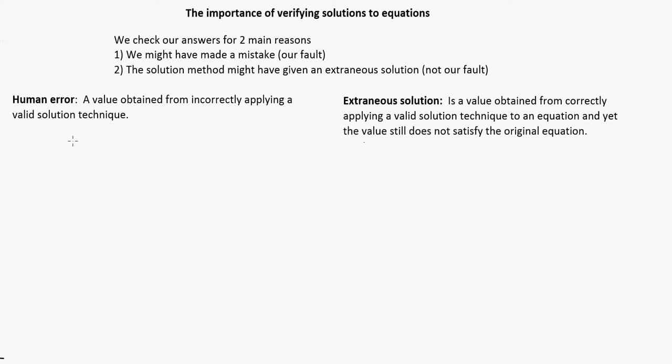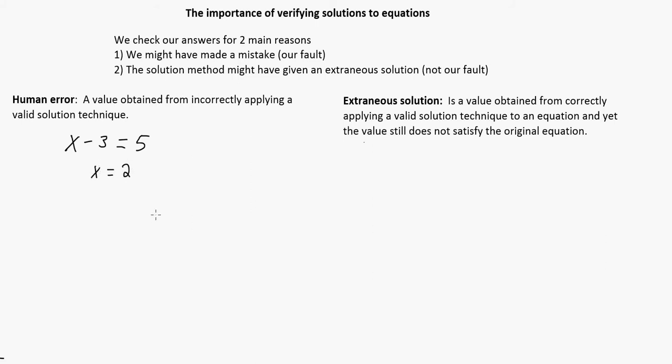Reason why we want to check our answer. Let's say we have the equation x minus 3 equals 5. We all know that we're supposed to add 3 to both sides and find that the answer is 8. But it could be that we, for whatever reason, forget or make a tiny error and accidentally subtract 3 from both sides. This happens a lot. Students find that the solution is x equals 2.